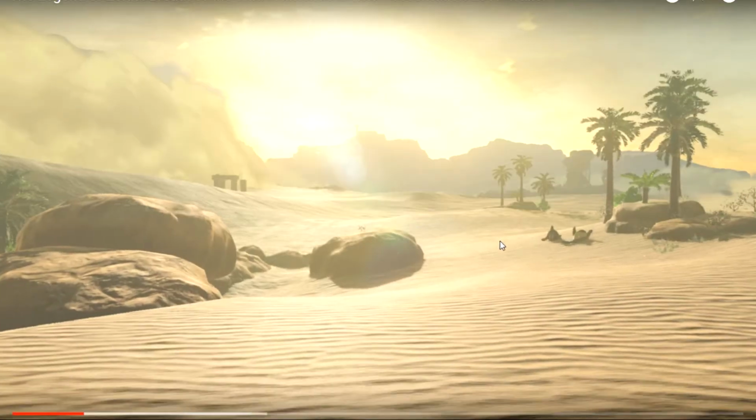Then we get this shot. We see what looks like foxes, I'm gonna say, over there. Sorry, I sneezed. So yeah, we also see a resurrection tower in the distance over there. Nothing really else. Some stones. I don't really know what that is, but yeah.